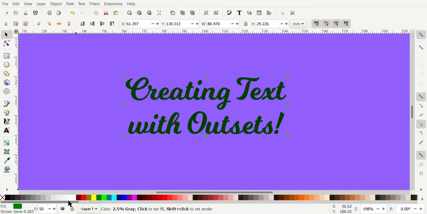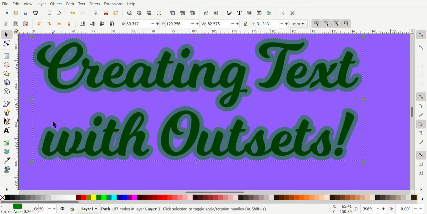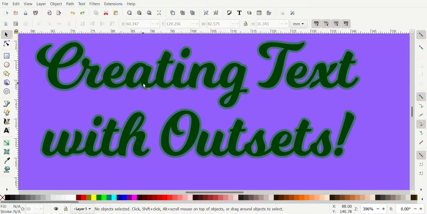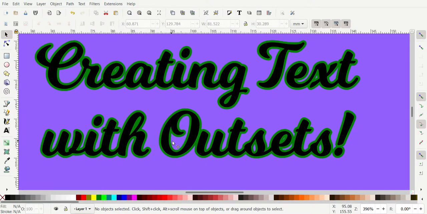So now the easiest way that I have found to do this is by hitting Control and the right bracket key. And as you can see, it's created a little bit of an outset. You hit Control, right bracket again, it's going to create an even thicker outset. So for this first outset, I don't want it that thick, so that should be pretty good. And I'm going to drop that to the bottom, and I can increase the opacity again. So now you can see we have a nice outset, one outset.